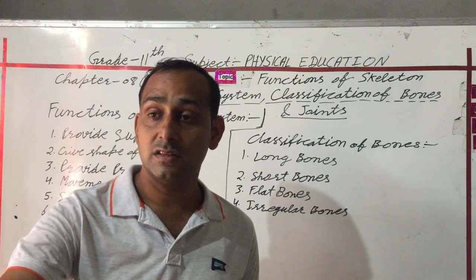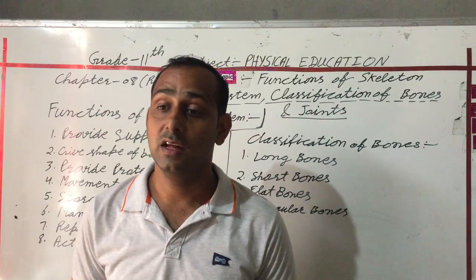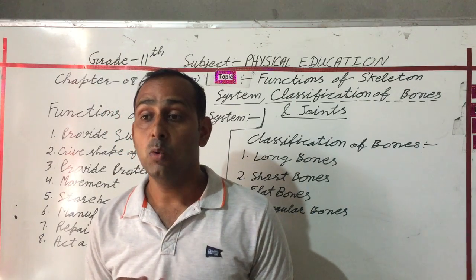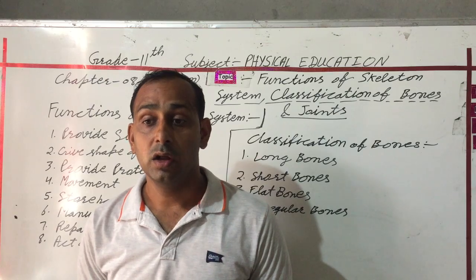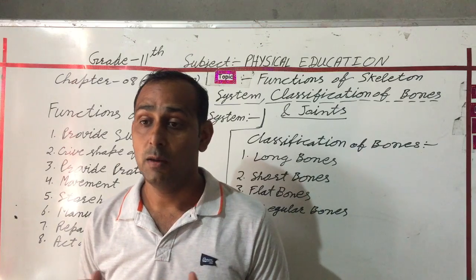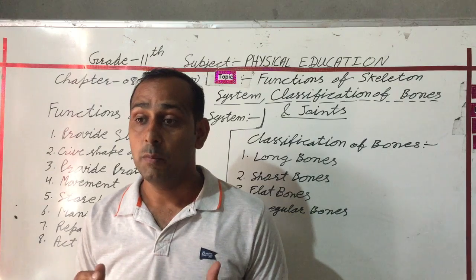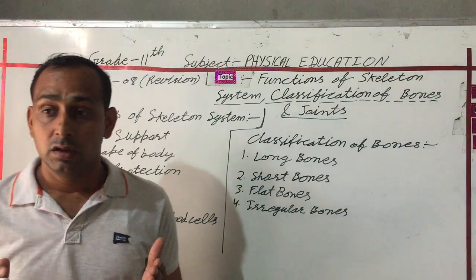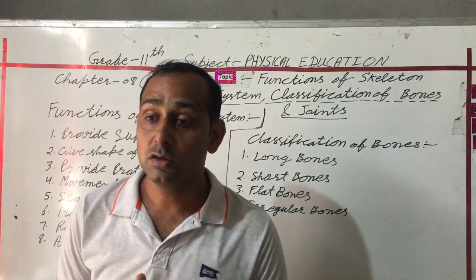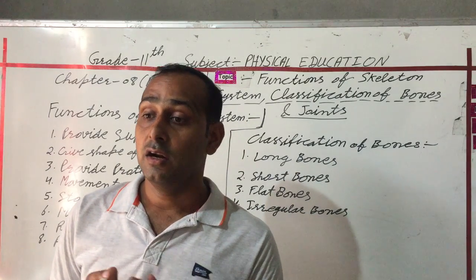After this, next is the appendicular skeleton. The appendicular skeleton includes the bones of the upper and lower extremities like the arms, legs, and the bones of the shoulders and hips, which attach the bones of the extremities to the axial skeleton. This consists of 120 bones. These parts can be studied under two parts.